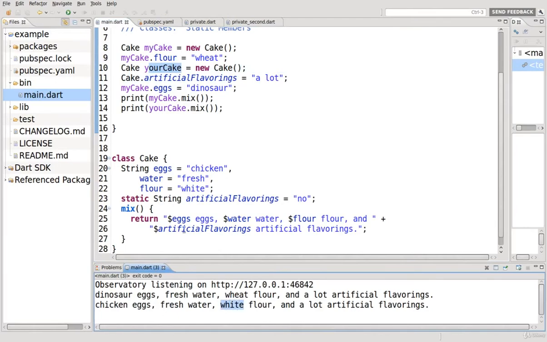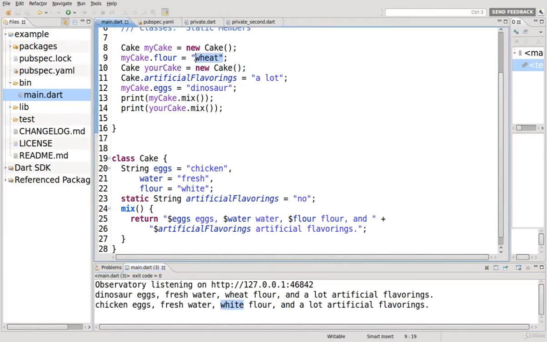White flour, okay? Because again, instance variable, these variables themselves, you're only changing it for your own object when you have instance access. So you have wheat flour, it prints your wheat flour cake, gross. And then I have your cake, well actually that's my cake, oh, sorry about that. I get the gross cake, but your cake at least gets the regular white flour because I did not change your object, your cake. I only changed my cake. I hope that's clear, okay?